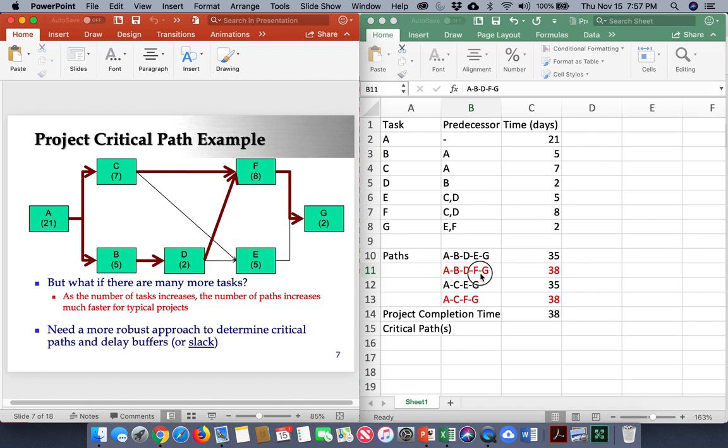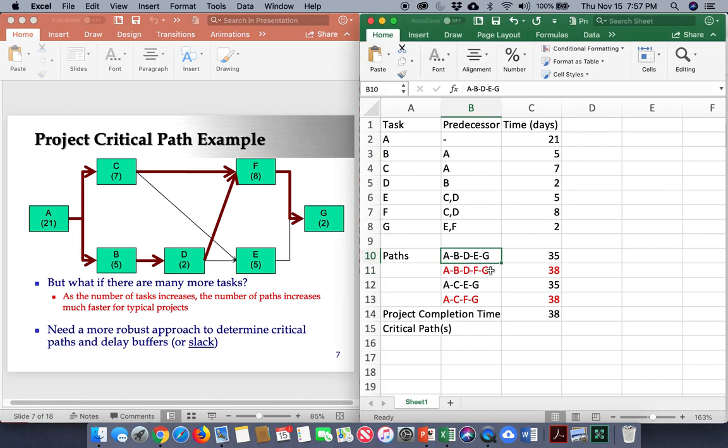If you take the difference between this critical path and this non-critical path, the difference is task E versus F. And so now if you take the difference in the time, you can see that E would have a slack of 3 days. Same thing here: ACEG, the difference between ACFG and ACEG is 3 days. And the only difference is because now you're replacing a critical task with a non-critical one. And so essentially you have 3 extra days you can take to complete task E. That's called the slack for task E.